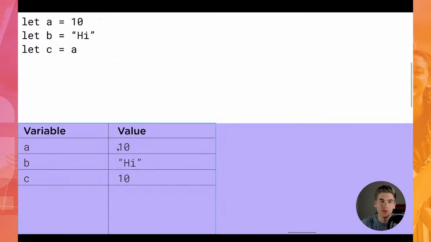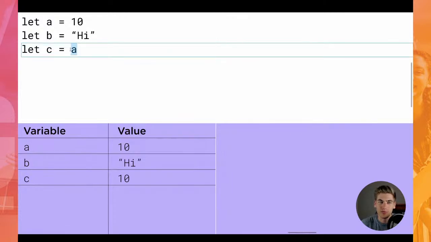And as I remember earlier, what we do is we take the value of the variable on the right, in our case a, which is 10, and we set that to the value of the variable on the left, which is c, so we have c as the variable and the value of 10. This is all very standard stuff that you're probably used to, and this is what pass by value, or setting things by value, just the idea of value, is referred to.